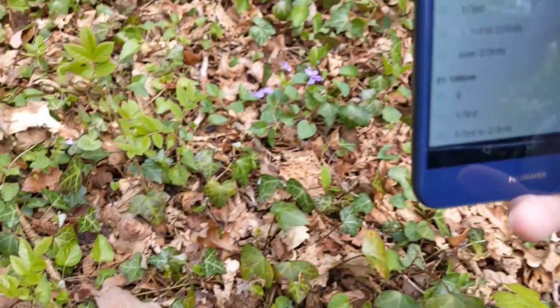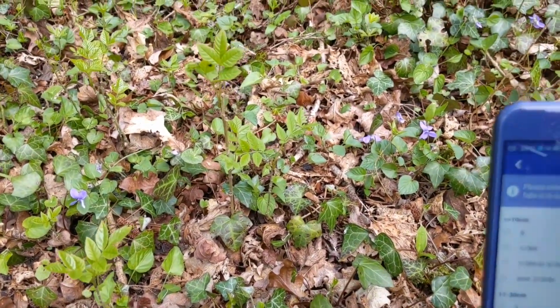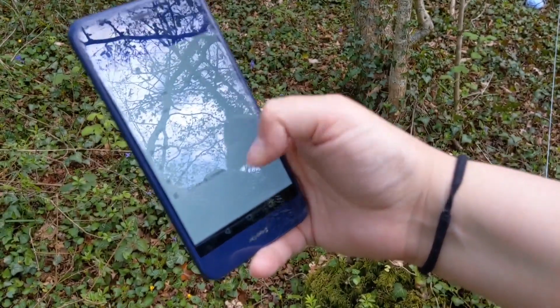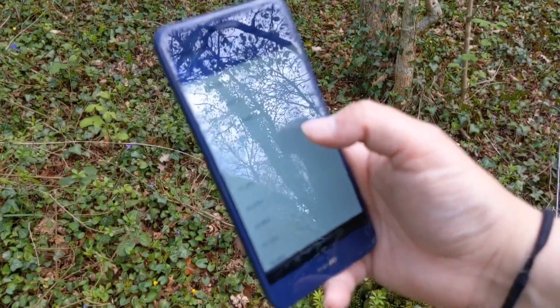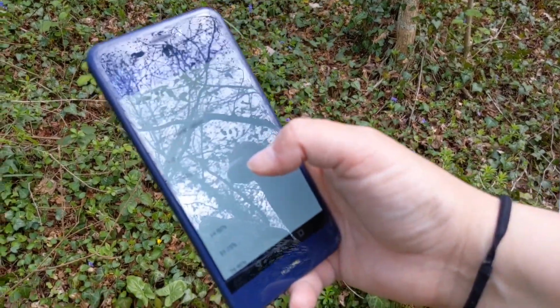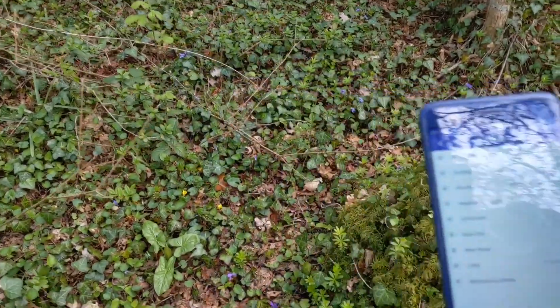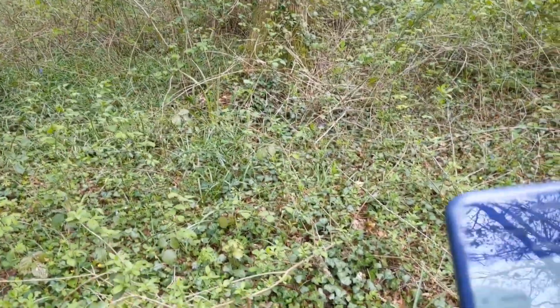This is where it might be helpful to get down to the level here where we think we're looking for that sort of thing. One of the other things it wants to know is about whether there's any bare soil, bare rock, litter, mosses or lichens. So I know that we've got quite a lot of litter here. I mean, it's not only litter, but I would say it's a good percentage. Probably going to say this one. And mosses and lichens, well, as you can see, we have got some mosses here. Can't see much evidence of many lichens here. I mean, there is some on the trees, but not a huge amount.